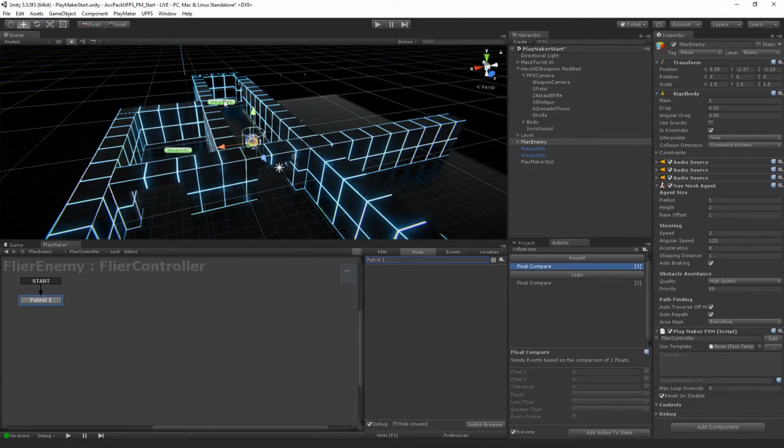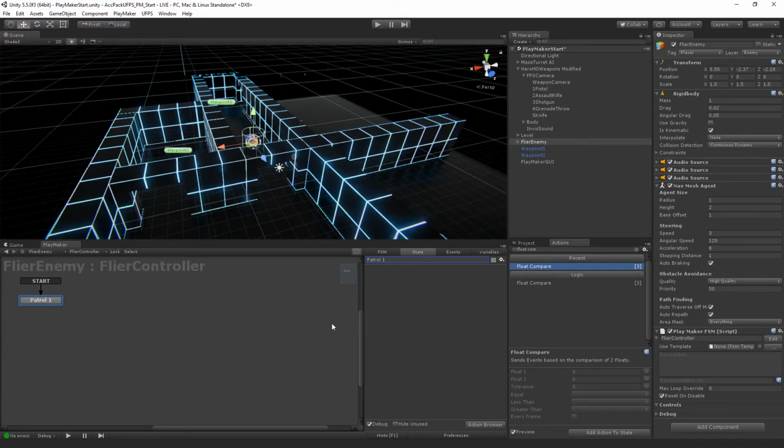We're going to evaluate if we have gotten close enough to it. If we have, we are going to then change states to a Patrol 2 state and move to our waypoint 2 state. We're going to check if we're close enough, and then we're going to go back to waypoint 1, right? So we're going to patrol back and forth between two waypoints.